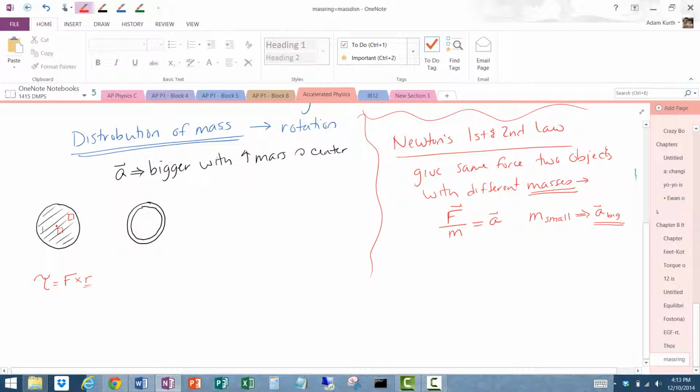Well, we've got these masses that are all kind of spread out in the disk. Those same masses have to be present on the ring, but those masses in the ring are really far apart, really far away from the center. This idea of the distribution of mass is what's going to cause the rotation to be different. This thing has a name. It's probably my least favorite named thing in all of physics. Are you ready for it?